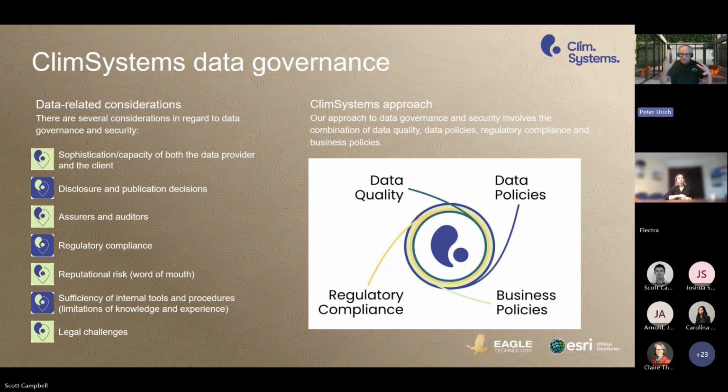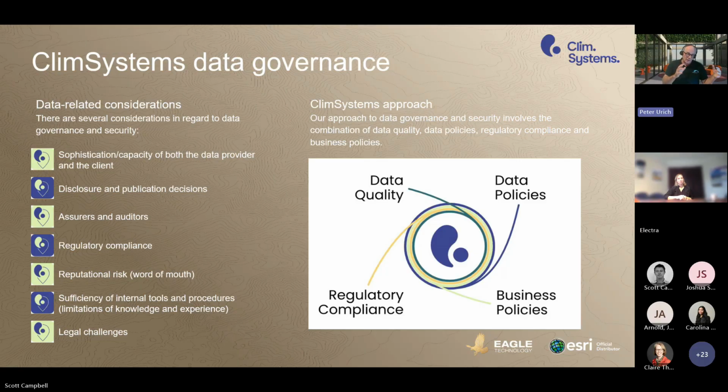And data governance is really important too. This is where we interface with all our clients. We have that capacity to be both a data provider. You know, the sophistication of the capacity out there is uneven. We work with all ranges of clients there. More clients are doing disclosures and they have to make publication decisions. We help with that. More and more data and outputs are audited. They have to be prepared for that.